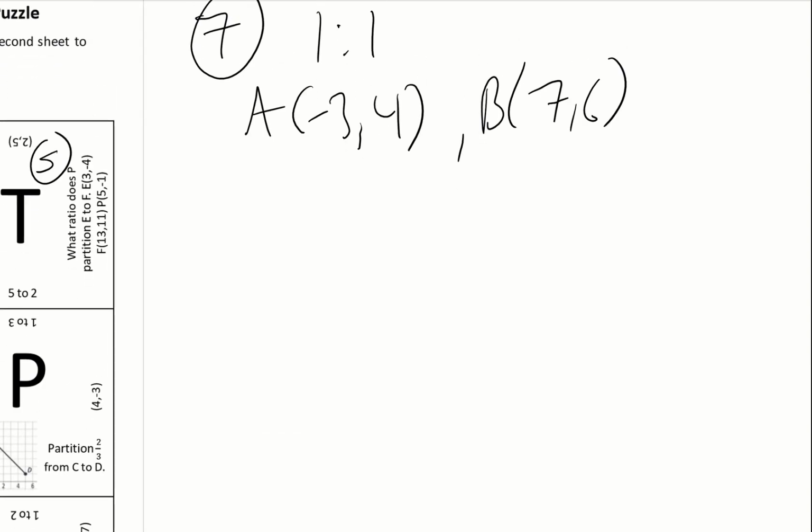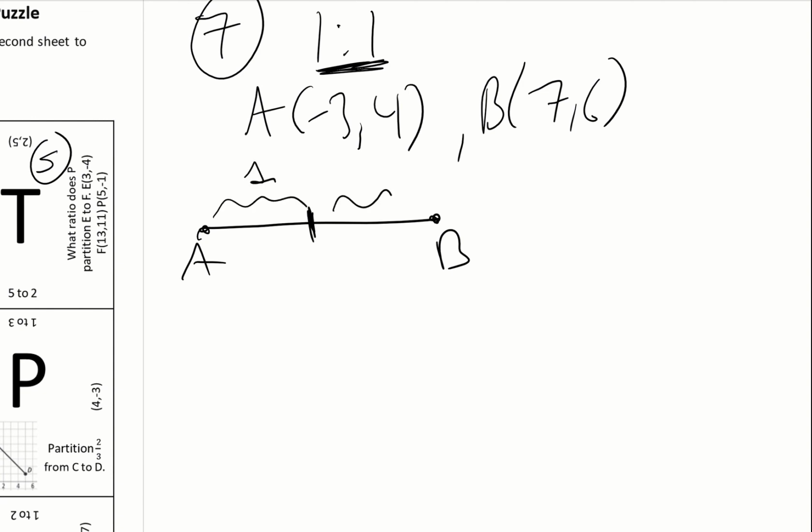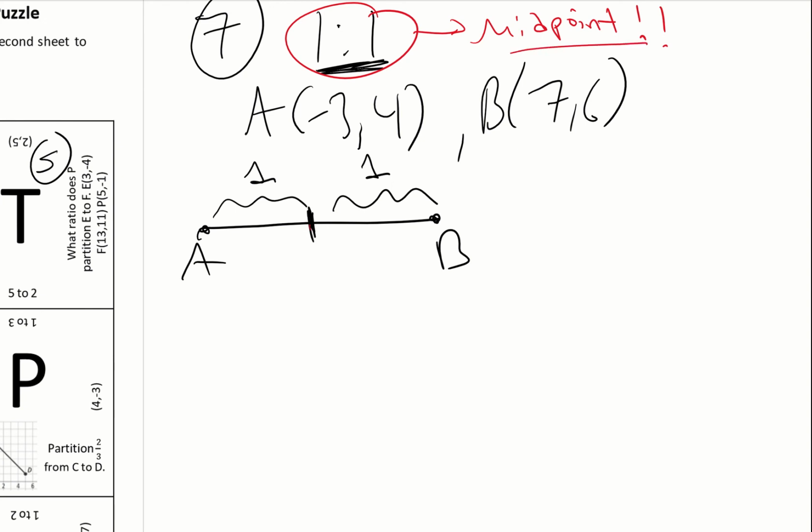Okay, so if they want a 1 to 1 ratio, then that means that if you have a line segment AB, you want to simply cut it in half because it's going to be the same amount on each side. It's going to be 1 piece on each side. So this is essentially saying find the midpoint. And so instead of doing the complicated calculations that we normally would do with the total distance and the move distance, it's simply easier to just find the midpoint for this example.